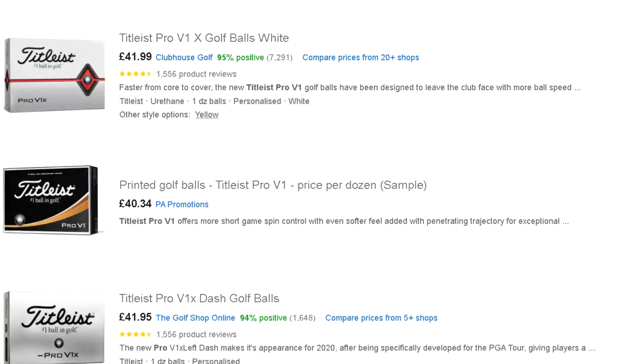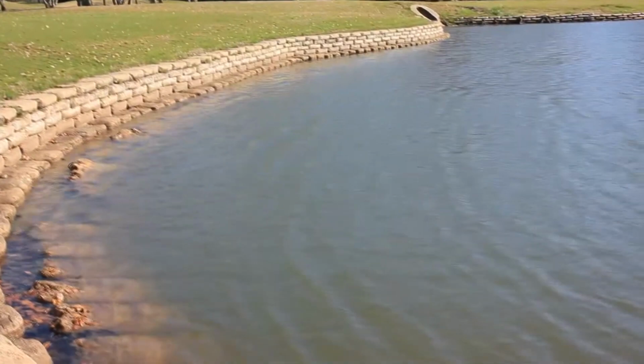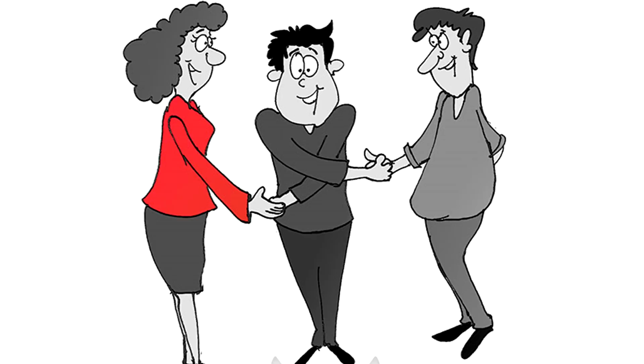Golf balls ain't cheap. Averaging over £3 a ball for top of the range brands, a bad round can get very expensive. Now, of course, you can buy used golf balls and save a third of the price, but what if you just cut out the middleman and just search for them ourselves?